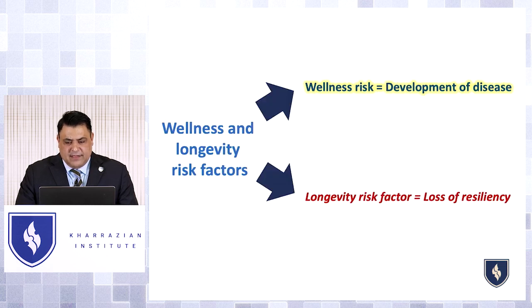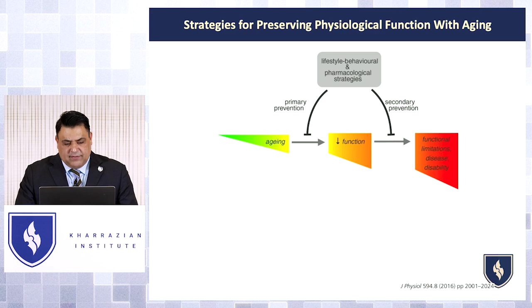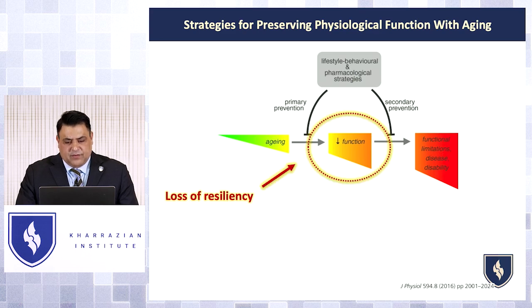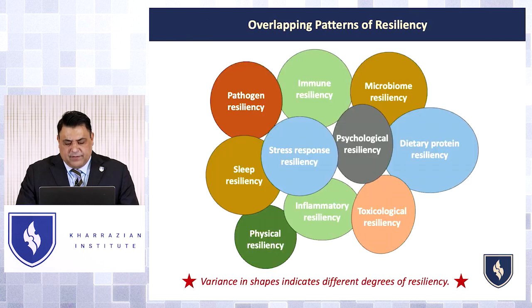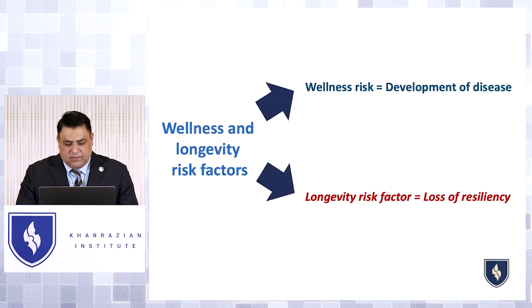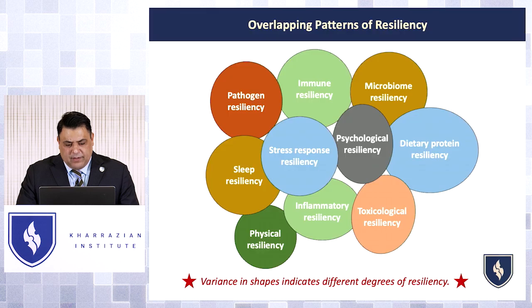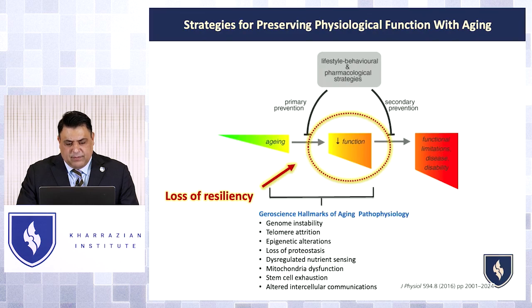And then longevity risk factors is another key area where we'll see these physiological hallmarks of aging express, and that's where before they get into disease and they start to lose function, we'll see genome instability and telomere attrition and so forth. And then different people have different degrees of resiliency for different patterns that are involved with their clinical presentations. Now, I have to point out, when you start to see loss of resiliency as people start to age, you have to know that's going to have a direct impact as a clinician for you of outcomes.